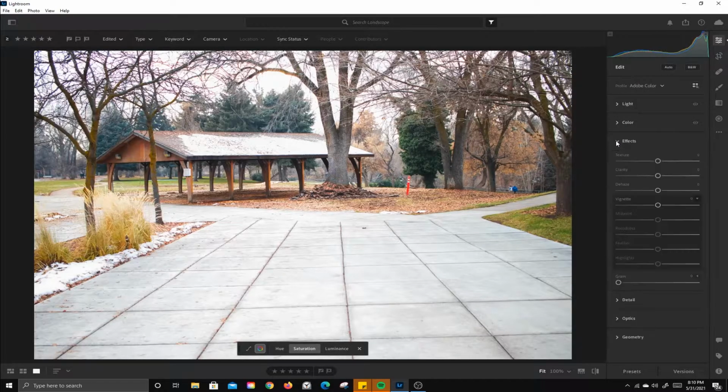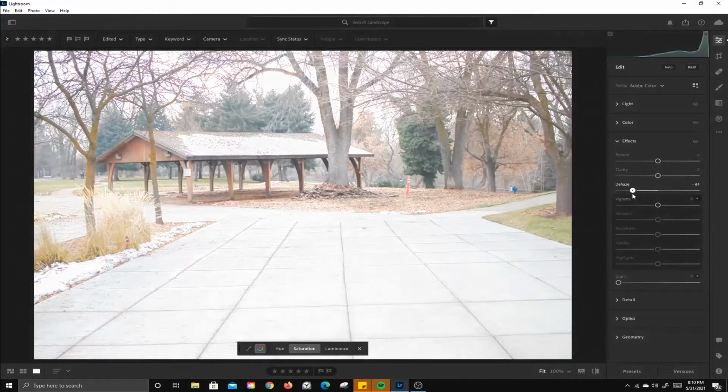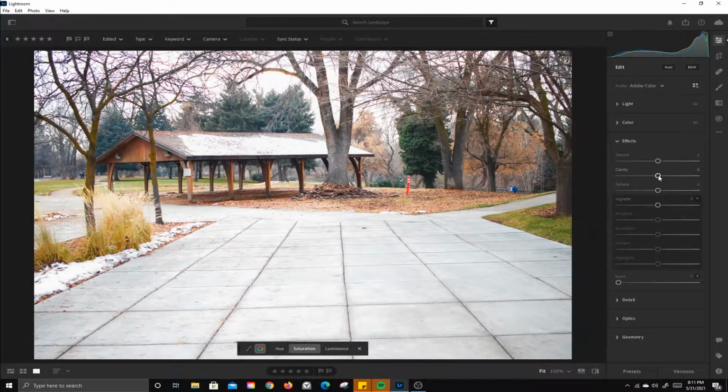Next section is the effects section. So you can add texture to an image. Let me just show you what that does. If I crank that up, you can see it gets a little more gritty, a little more intense, kind of grainy. If I pull that down, it gets more hazy and dreamy. It loses some of that texture. Clarity does something similar. So you pull that up, take that down. Right, dehaze, you pull some haze out of there. I think it's pretty good that way. So in fact, let's add a little bit of clarity. Let's add a little bit of texture, just a little bit, add a little bit more pop to it.